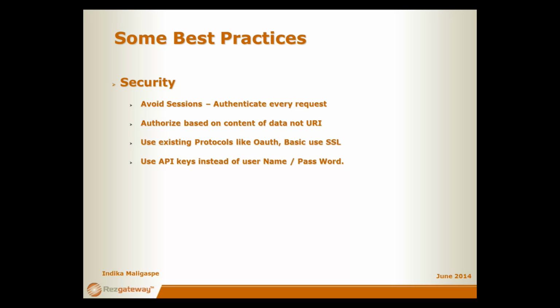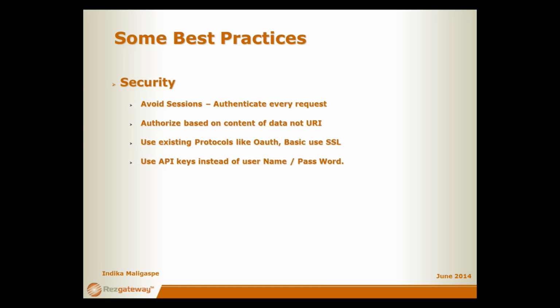That means we have seen APIs which have specific URIs that have been authorized. The authorization is for the URI but not for the content. The problem lies if, let's say, you migrate your API and your URIs change. Now you have to keep different security policies being added for each of these URIs. Instead of that, if you just look at the content and authorize the content, then no matter how many URIs change or how many migrations happen, you are still authorizing the content. So you make sure only an authorized person can access that content, and it is authorized. It's not for the URI.